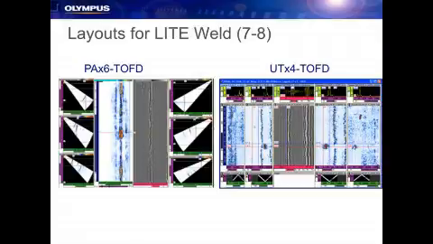A couple more practical examples of TomoView Lite weld inspection scans. On the left, you've got 6 phased array channels, S-scans in this case, and a TOF channel. And on the right, you have quite a complex scanning pattern with 4 conventional ultrasonics and a TOF channel in the middle. The A-scans at the top show the signals where the cursors actually are, and the ones at the bottom show the skip positions. So you have a very clear understanding of what exactly is going on in this particular inspection.